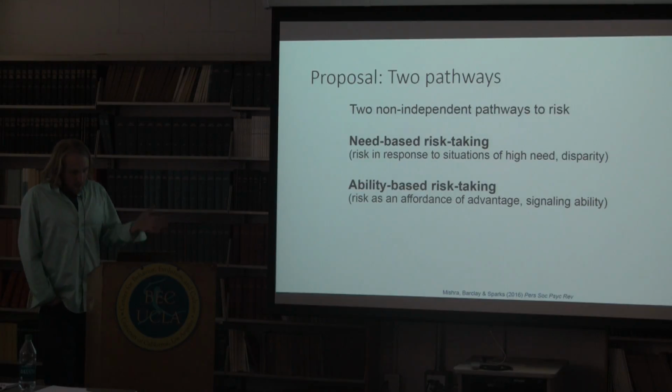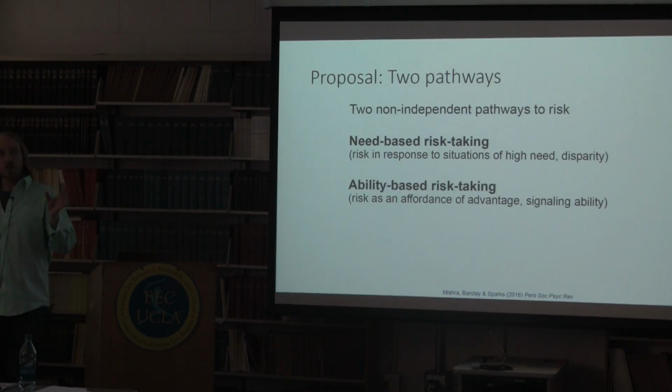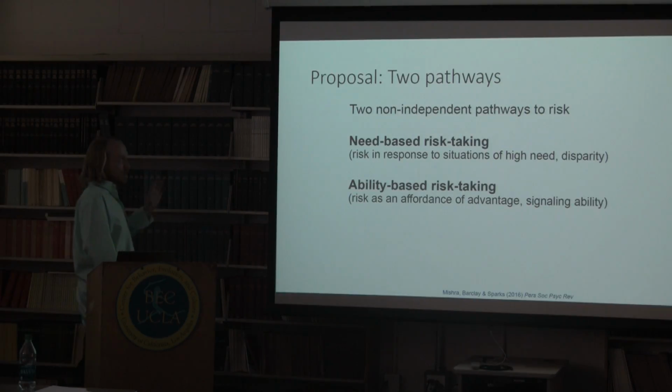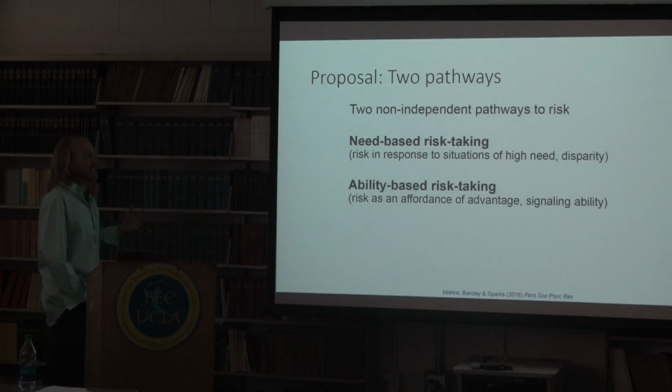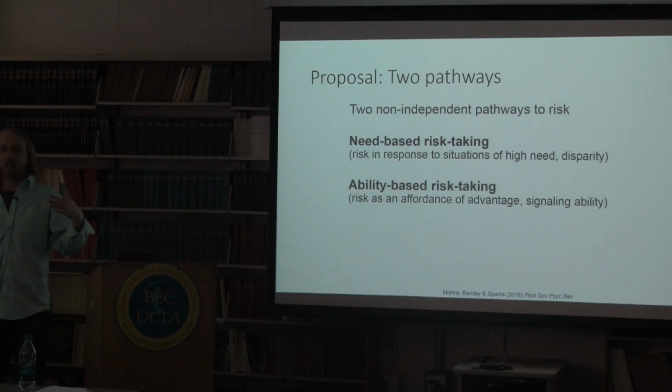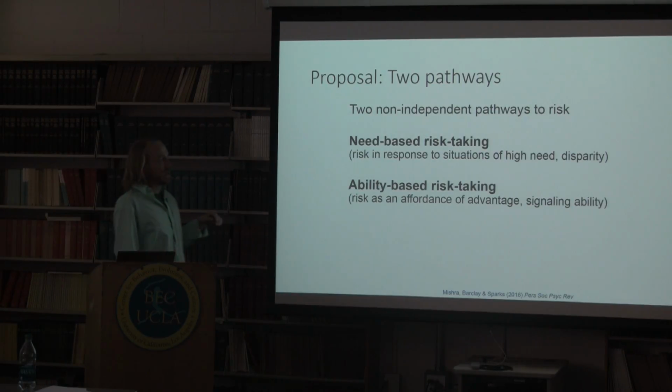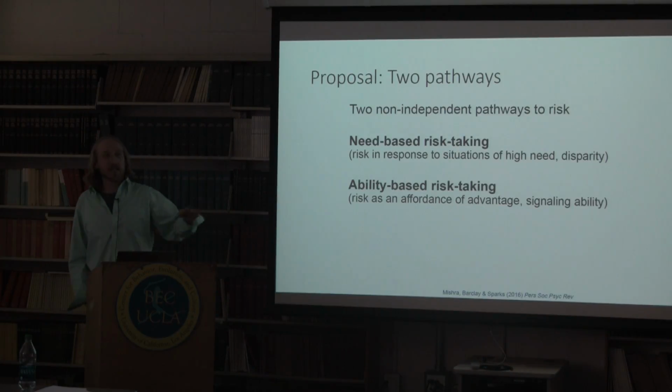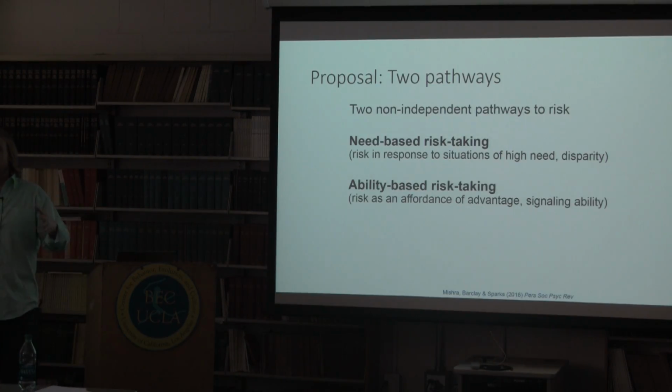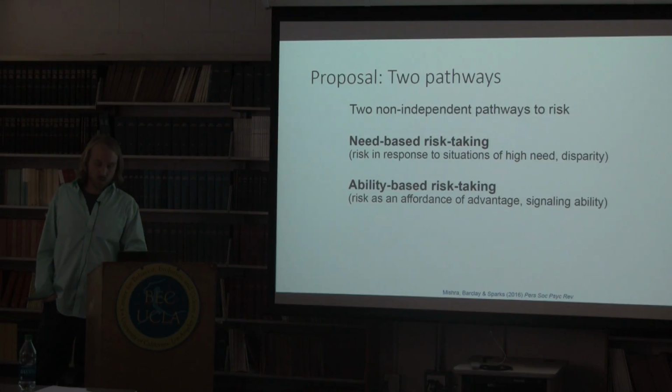So the proposal is, and again, this is a verbal model meant to guide intuitions, is to think about two pathways to risk, not intended to be independent pathways, but conceptually a different thought process. One, and we'll get more into the details, is a need-based risky scenario. It's the I'm starving, gotta upregulate my risk-taking type of scenario. And then the other is an ability-based scenario. I have some special privilege or advantage that confers some benefit. It's kind of this costs and benefits specified to some specific abilities that I have. So we'll get into these details now.